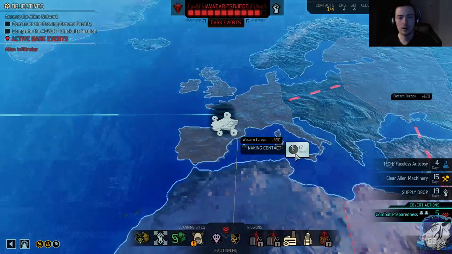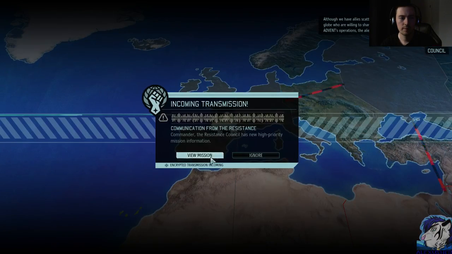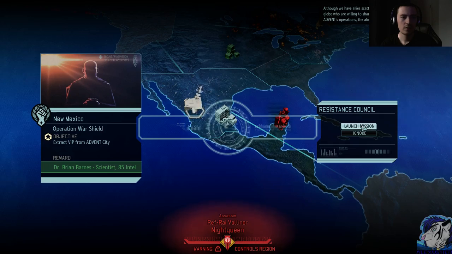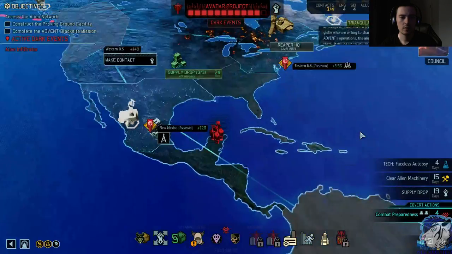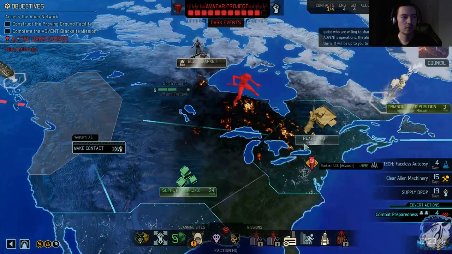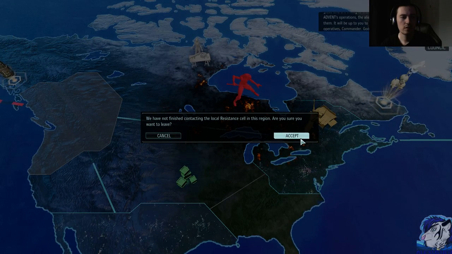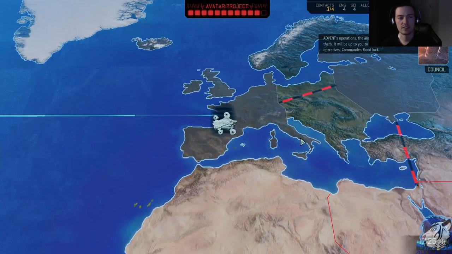Although we have allies scattered in cities throughout the globe who are willing to share their knowledge of Advent's operations, the aliens are actively pursuing them. It will be up to you to ensure the safety of our operatives, Commander. Yes.